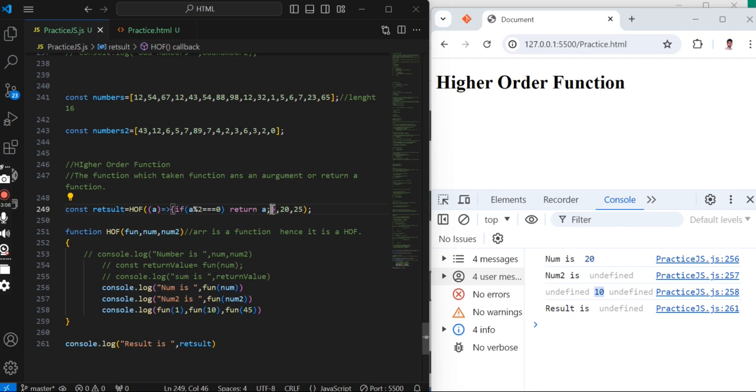So if a is an even number, it will return that number. If a is not, then it will not return anything explicitly, right? So if a function is not returning anything explicitly, implicitly it will return undefined. That's why we can see undefined here. Okay.